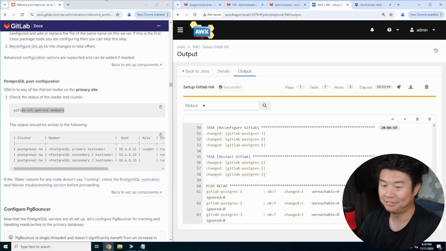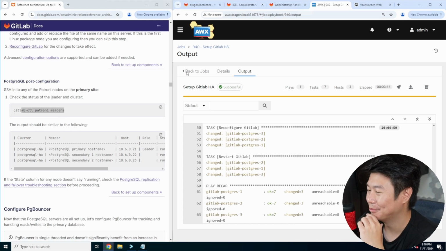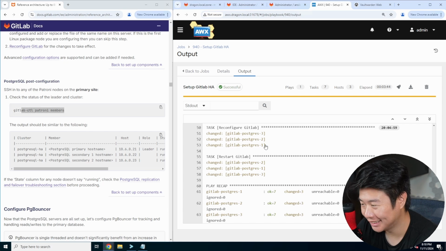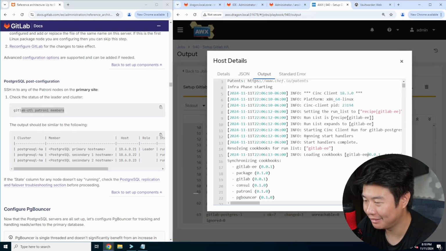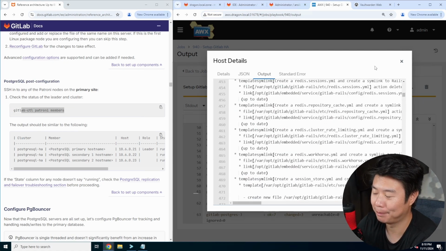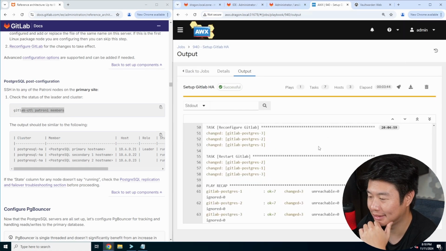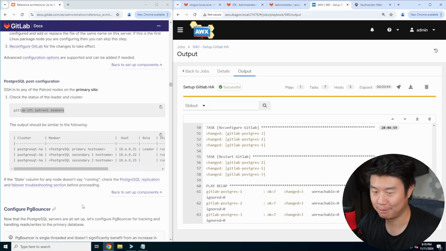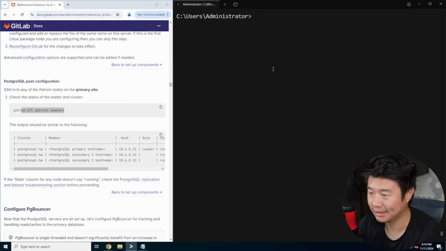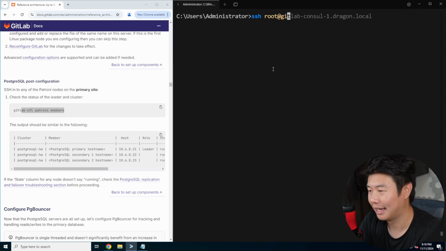All right, so after a few failures, we are back and it actually worked. So no more syntax errors, no more things that were missing in the config. GitLab did get reconfigured and restarted for the Postgres stuff. So what we can do here is now do the Postgres post configuration, which is more of a post validation. So we'll SSH root at gitlab-postgres1.dragon.local.